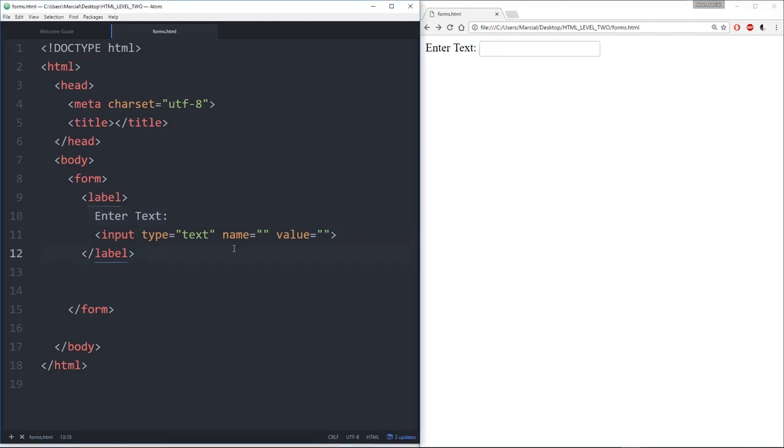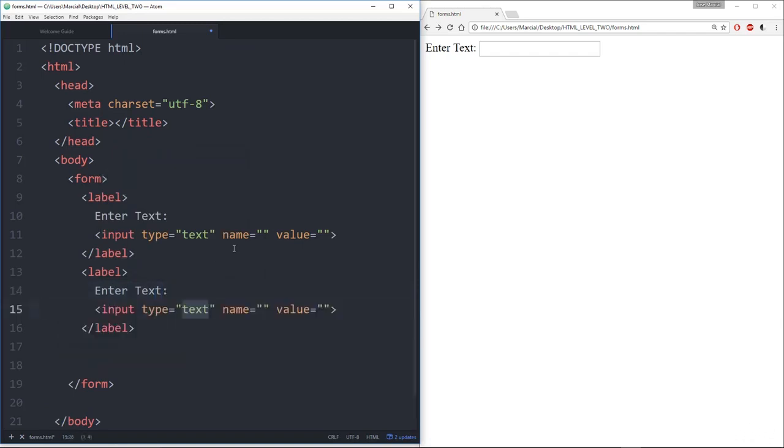But now, let's say I have multiple inputs. Something I may have to do now is just keep calling labels. So I'll say something like, again, enter text, call the input type, and text. And let's give these values. We'll say this is block 1, just so it's clear. We'll call this block 2. Save that, refresh the page, and we can see here I say enter text block 1, enter text block 2. Something, however, that I don't want to do is constantly be repeating myself. So I don't want to have to actually call label enter text, etc. That's where that for parameter comes into play.